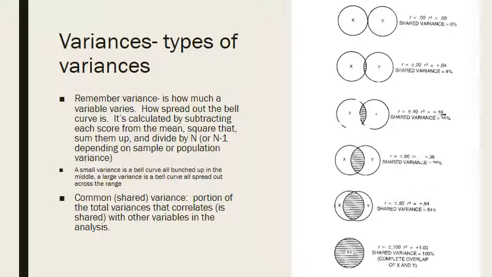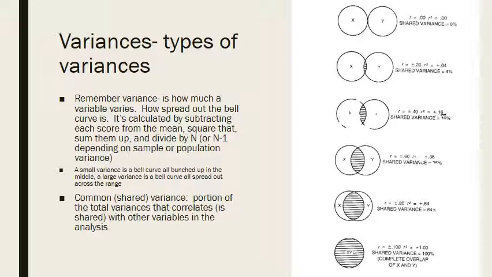And you can even see the picture here I have in Venn diagrams on the right, where you have a very low shared variance at the top, where they have almost no overlapping variance with each other, or they don't relate to each other at all, all the way down to the bottom, where you have almost complete overlap, or they say it is actually complete overlap of X and Y. Every single answer on question 1 predicts the answer on question 2, and vice versa. People are answering identically to those. And the first one, where they have almost no shared variance, people answer differently almost every single time. It would be every single time if it was a perfectly zero shared variance.